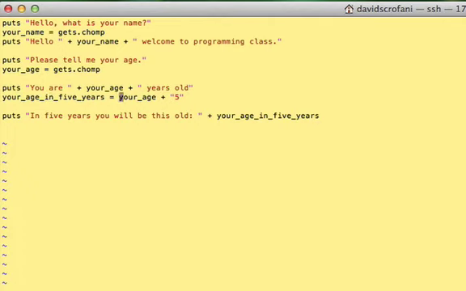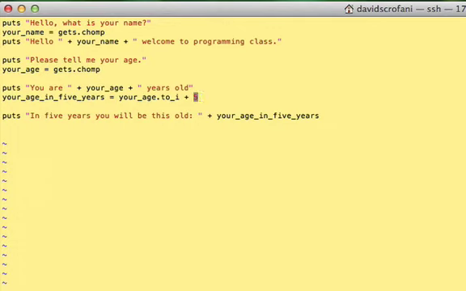Now, all programming languages have their syntax for typecasting variables. In Ruby, it's done with a dot syntax and a to underscore, and then a letter that is the first letter of the type of data you want to typecast it to. So I want to turn a string into an integer, so I type to_i, like that. And then let me get rid of the quotes like that. Okay?